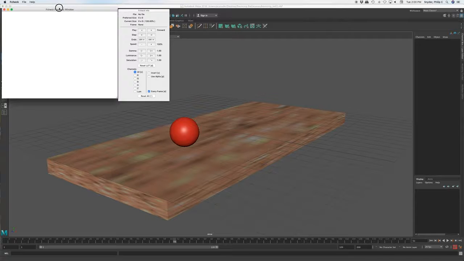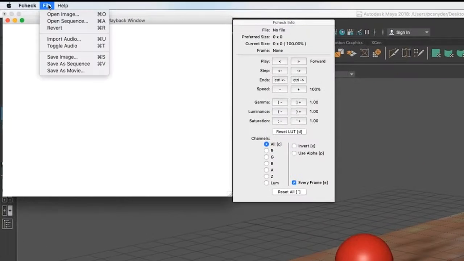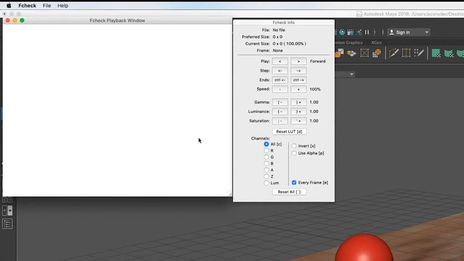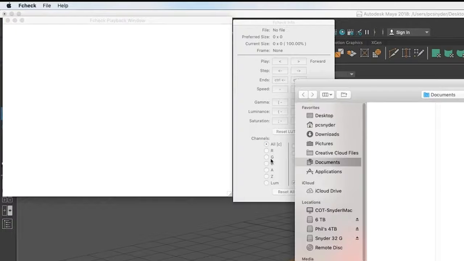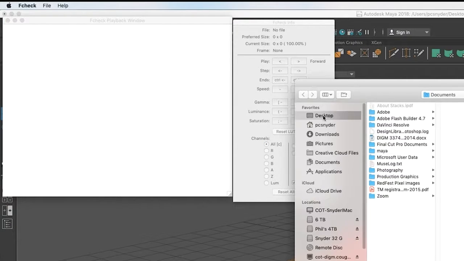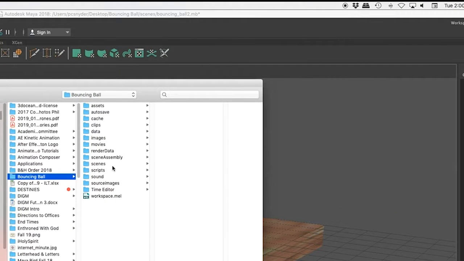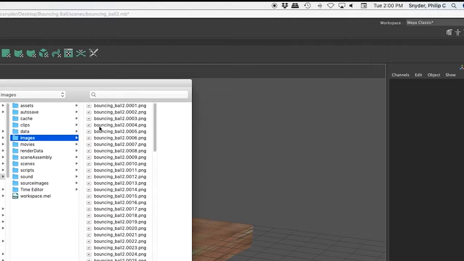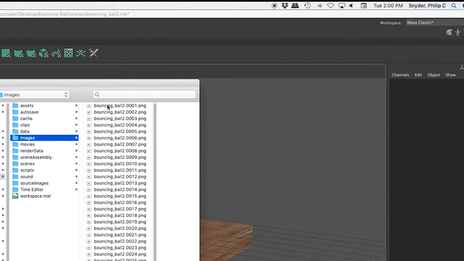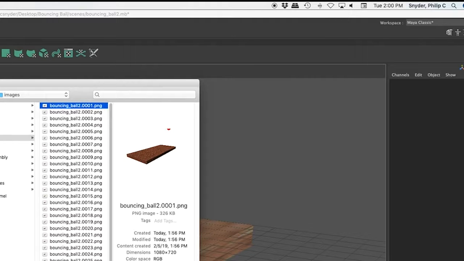In order to check on an animation, you go File, Open Sequence instead of Image, and the shortcut is Command A. Then it'll navigate to the folder where your images are. For the bouncing ball, the images are in the Images folder because we set our project window at the beginning. You want to click on the first one, and then it automatically opens all the rest of them.